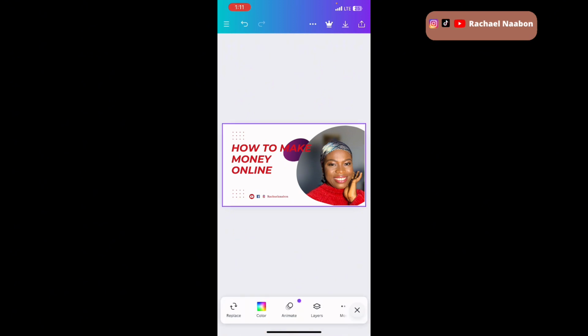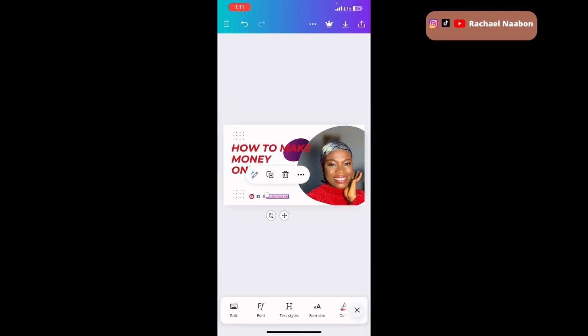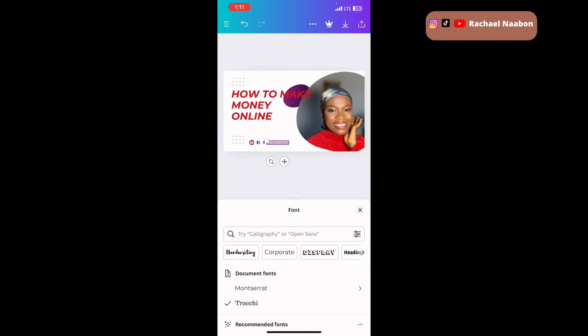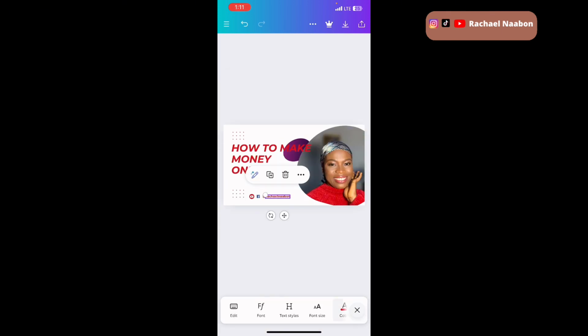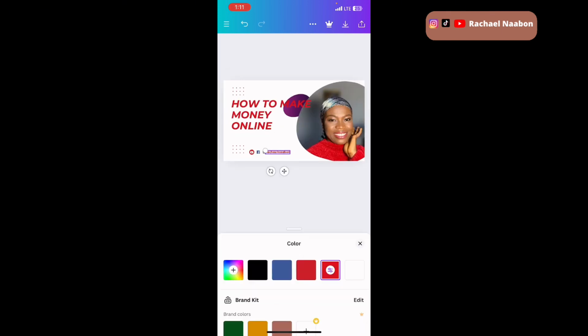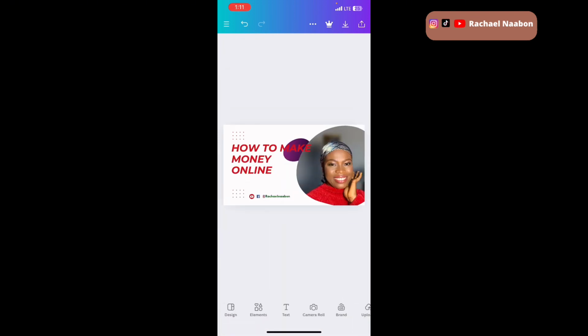You can decide to increase the size of the letters using font size. You can increase it, you can reduce it to whichever size you want. You can as well change the font to any font that you want at all. You can pick any one that you like. There are a whole lot of fonts there. The colors that you want, if you want to change it from red to green, it's still good. You can change it. It's making more sense, right? So still on the text, highlight the text and select whichever way you want it. So this is exactly what I want.